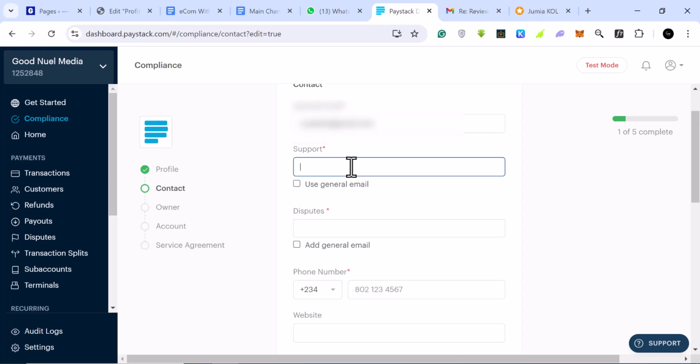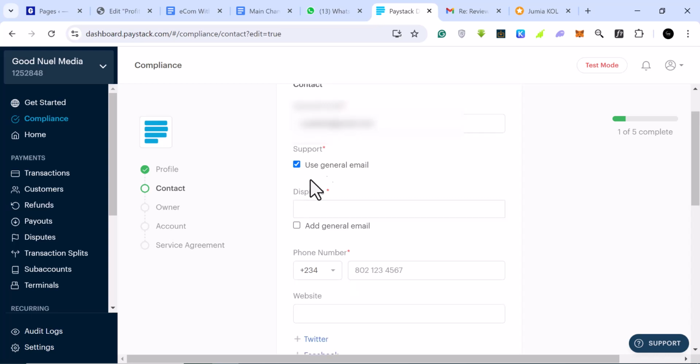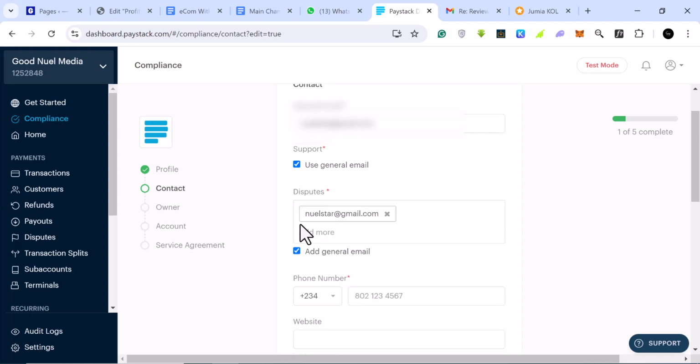You can put a support email, maybe help@yourbusiness.com, if you have a business email. But if you don't, you should use your general email, which is the main email you use to create the account. That's what I'm going to do now. Again, if they have disputes, which email should they use? They can equally use the same email, or you can add multiple emails.